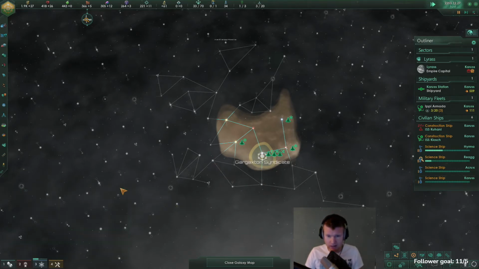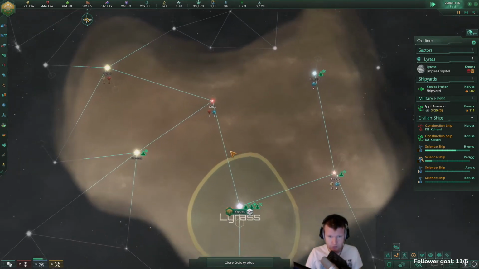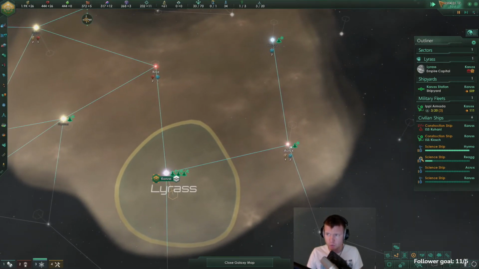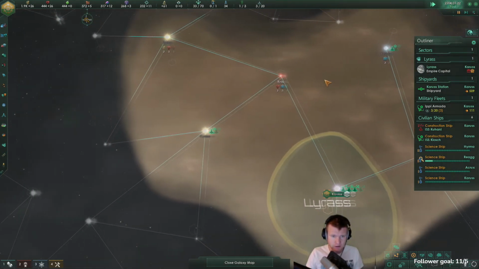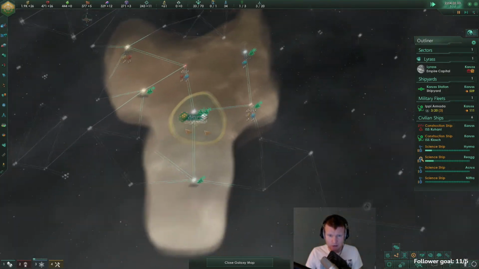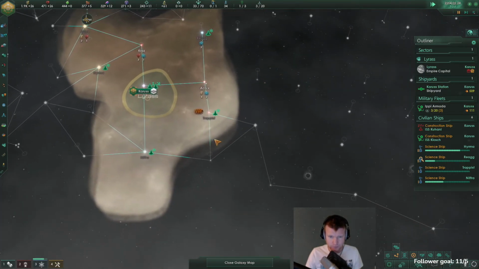Okay, and now we have pretty much what we need to start off okay. No actual habitable worlds so far, but we're only 4 years in, almost 5. And we haven't really expanded our borders yet, which could be problematic if we end up having to do so. But we'll get to that.